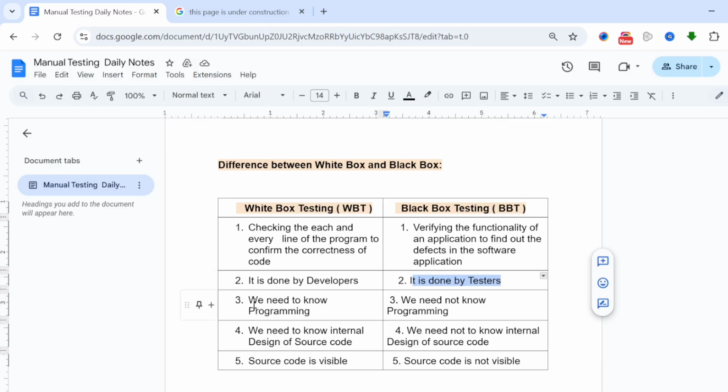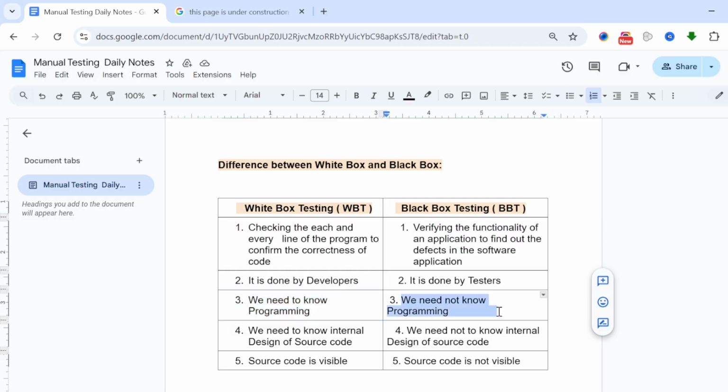Coming to white box testing, we need to know the programming language. Yes, absolutely correct. Why? Because developers will do this, and they work based on the coding, the programming part only, right? So we need to know the programming in white box testing. But coming to black box testing, we need not know the programming language.